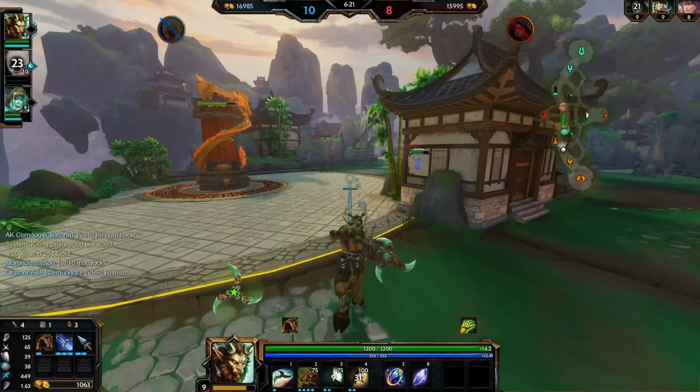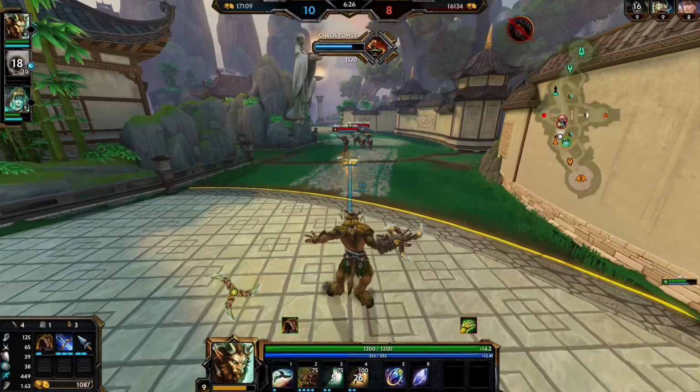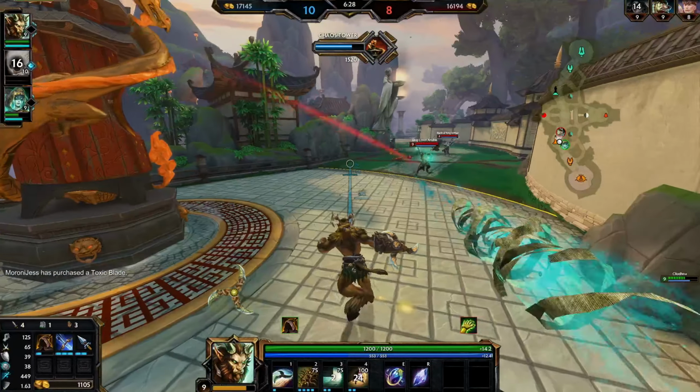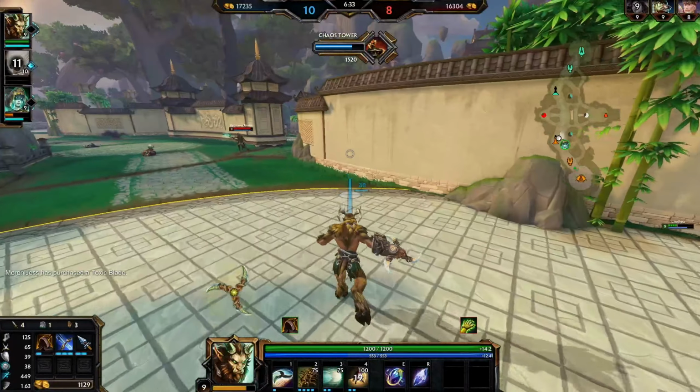Oh, maybe I should have stayed there. I didn't have a lot of faith though. I don't want to auto with Anubis, because if you auto with Anubis, you're slow and he can hit those easily. You just kind of want to run around a little bit.